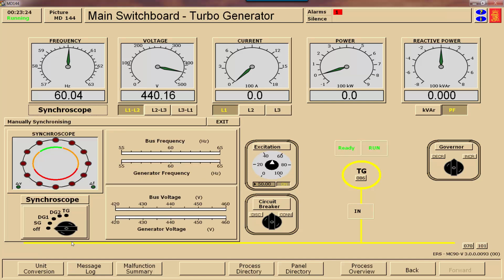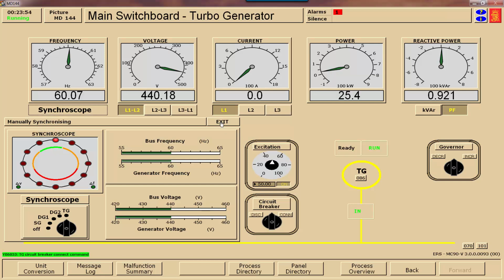So I hit the synchroscope, turbo generator. We can check here. We're pretty close to bus frequency, or very similar. Again, this is much slower than it was. It's a little irritating. The governor is so slow, but I'm going to go in the increase. You can still see how slow. Come on, we have to go slightly faster, and we want our voltage to be slightly higher, 2 to 5 volts. Okay, we'll connect that up.